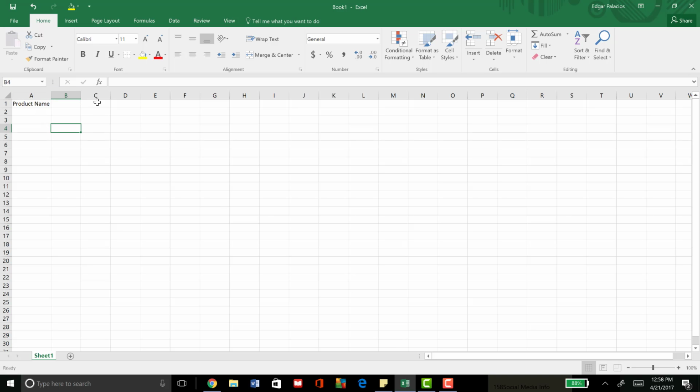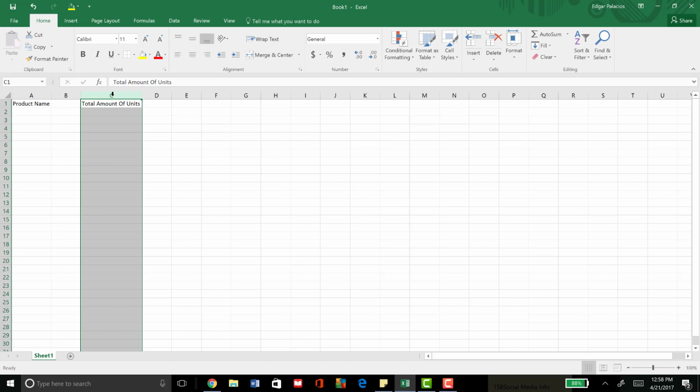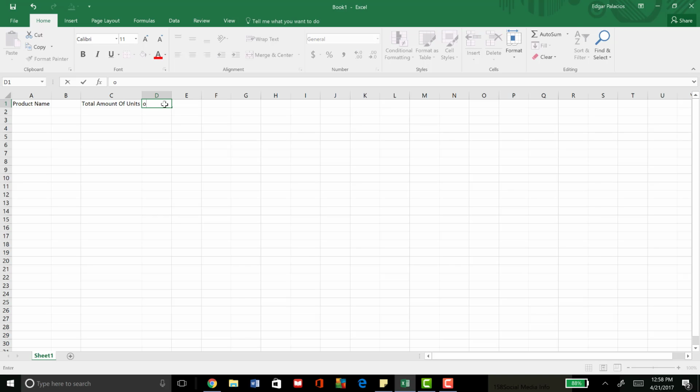So let's skip B, go to C. C, I'm going to put total amount of units. D, I'm going to label cost per unit.